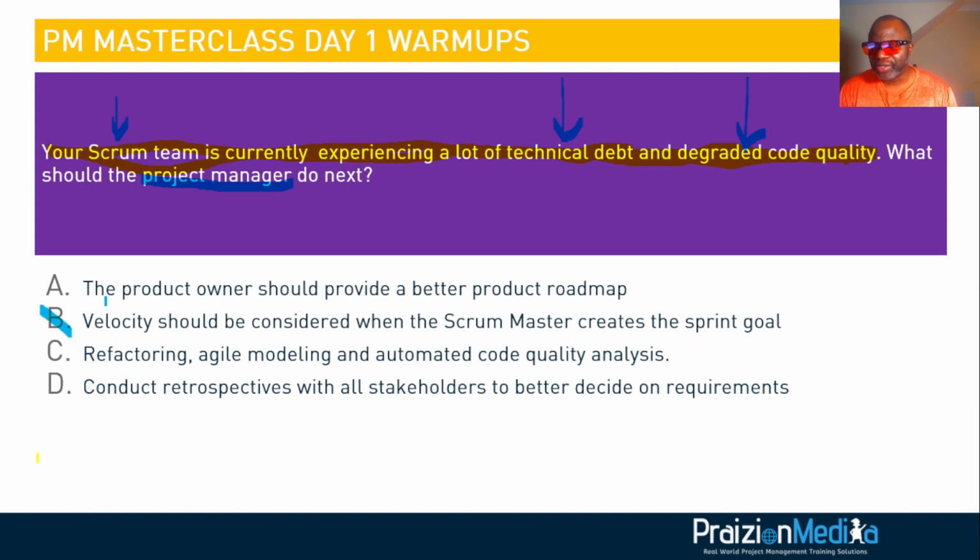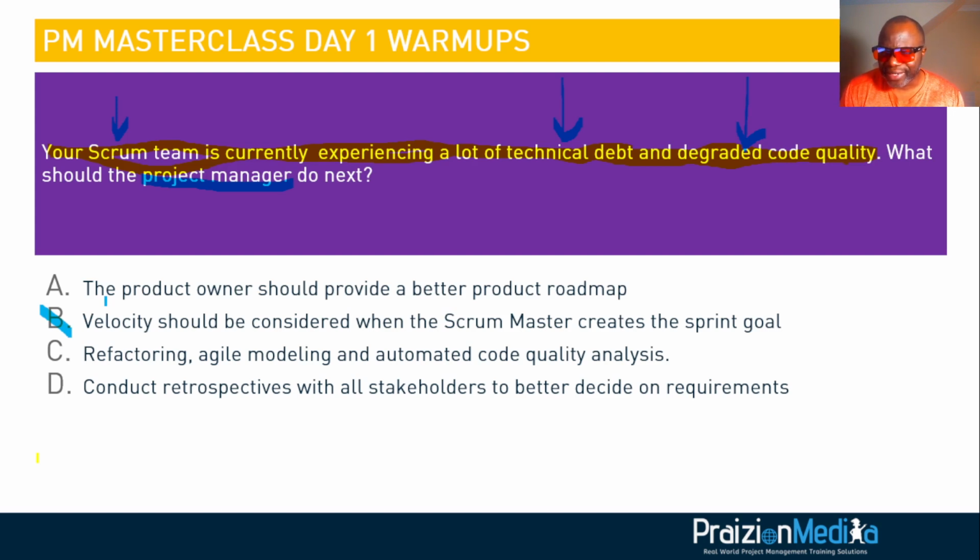Technical debt means you cut corners. There's stuff that you should have buttoned down well, you didn't. And then degraded code quality is a pretty clear term. You got degradation in the quality of the work you're doing. So could we lump all of that on a product roadmap? We'll keep that at parking lot.